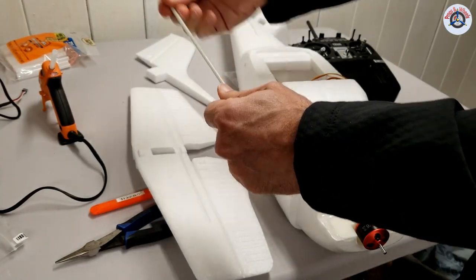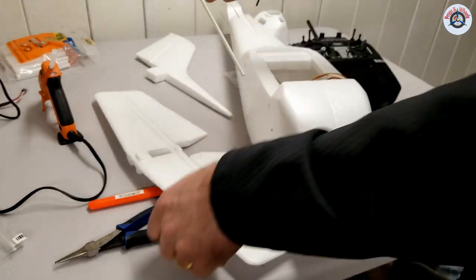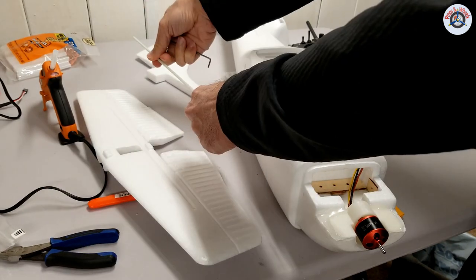And before I even install these, I'm going to use ethanol to clean these, since they may have some oil residue on them, and I don't want that oil to get between the glue and these parts.